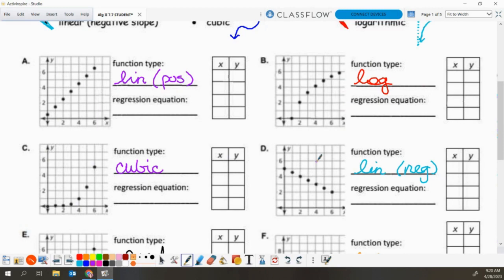So we're going to write on those kind of where we go to get these different steps in the calculator. Okay, so on A, the first thing I need for you guys to do if we're going to put this into the calculator is we need a table of values. We need a data table. So I need you guys to pull some points from the graph and put them into the table. All right, so pick some points for me. What do we got? Find me a coordinate point or two.